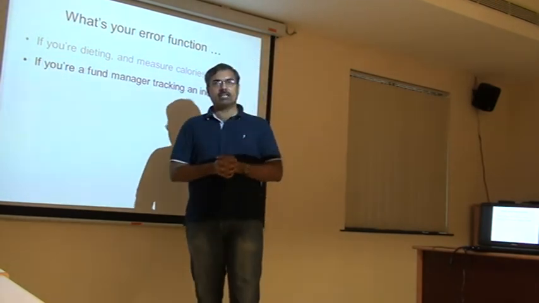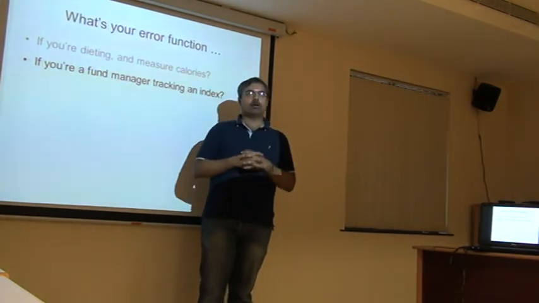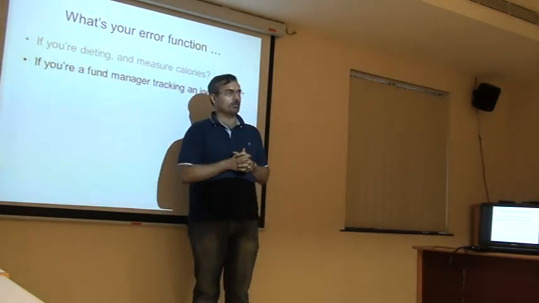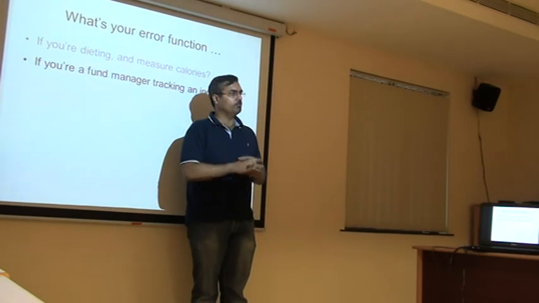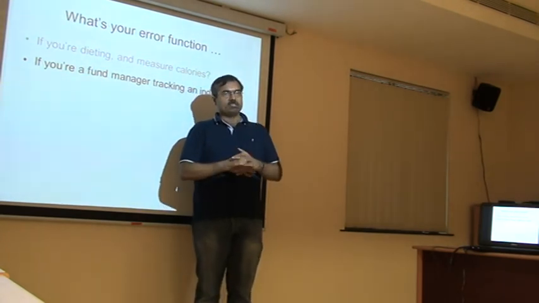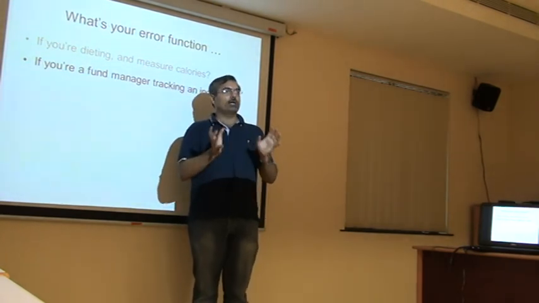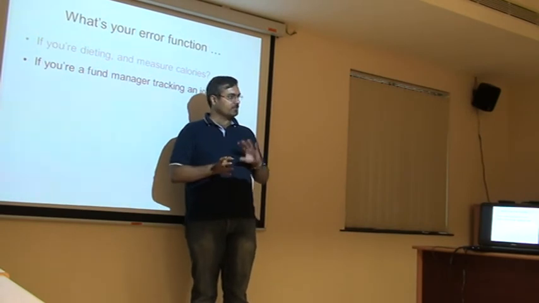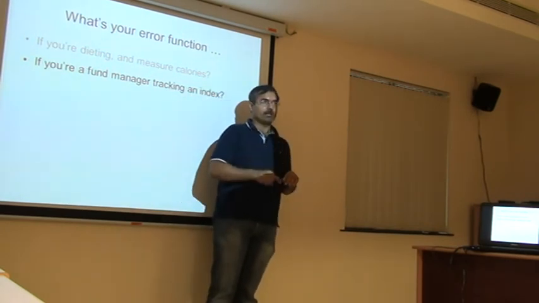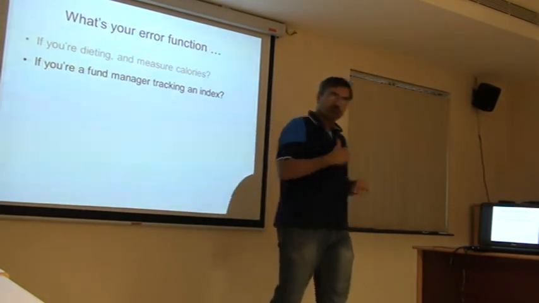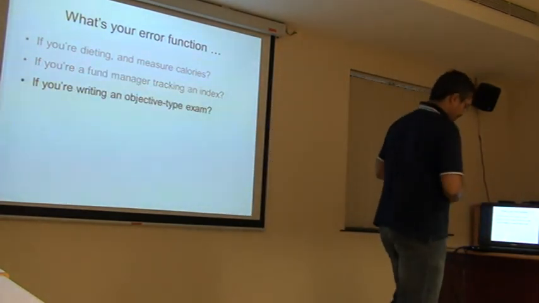So which means that if I'm above by 0.5%, my bonus goes down by 0.5%. If I'm below by 0.5%, my bonus goes down by 0.5%. So in this case, my error function is the absolute value of the difference. Doesn't matter whether you're positive or negative, and I can't make up. I'm losing my bonus every single day. So that's another way of having an error function.